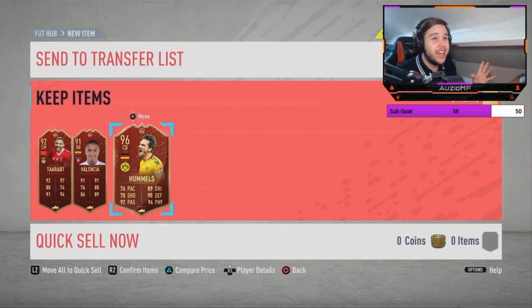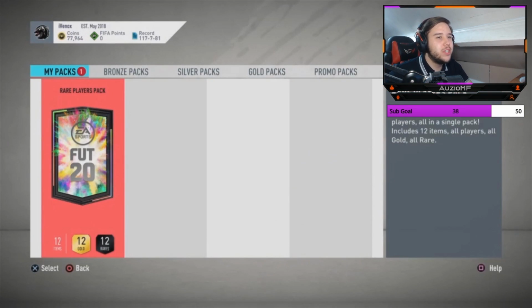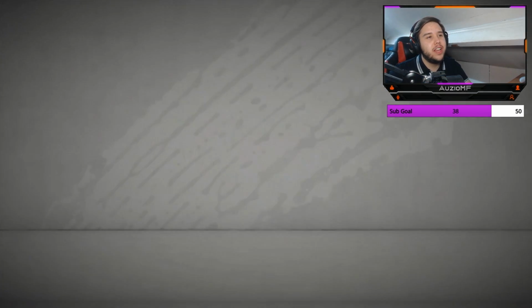I'm not gonna act like it's amazing, because it's really not, especially for Elite 1, and these are the player picks. EA, sort it out. You cannot be saying Elite 1 gets a 90 plus. They deserve at least a 93 plus, if anything. But that is going to be it for the FUT Champ Awards. It didn't really go as planned. That is something I can agree with.